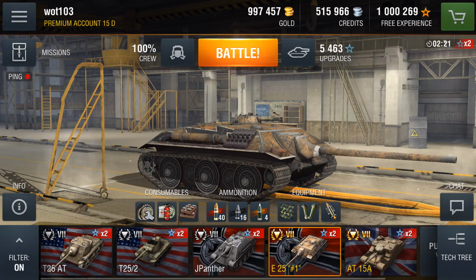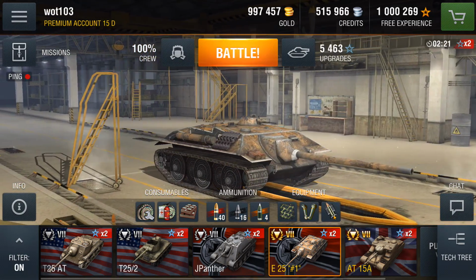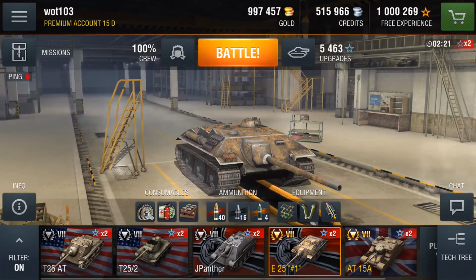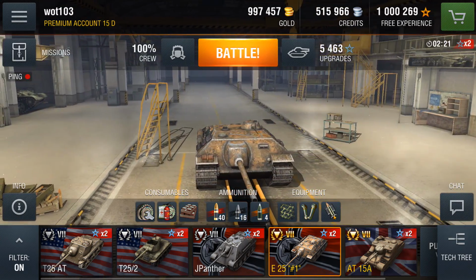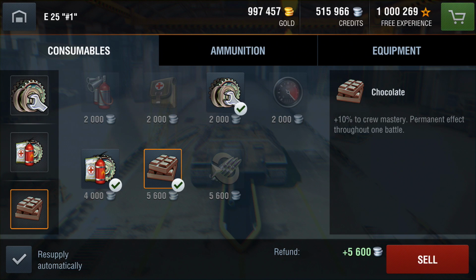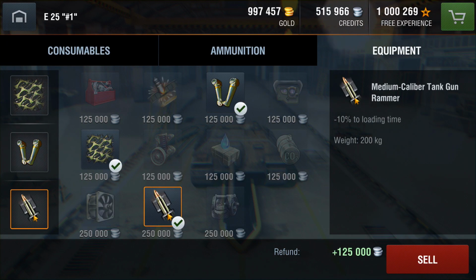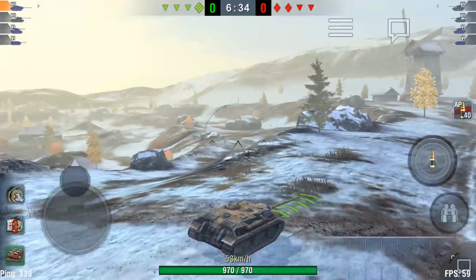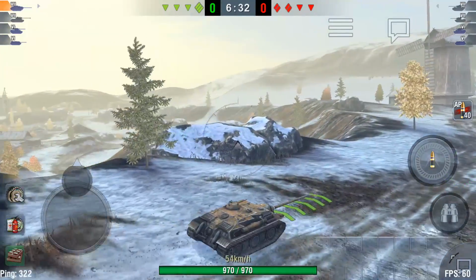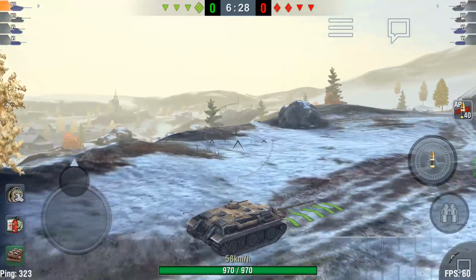To finish up, I'm going to quickly run you through a couple of my suggested equipment and consumable loadouts and the playstyle that suits each one best. As a general purpose setup, I would select the repair kit, multi-purpose restoration kit and chocolate for consumables, and camouflage netting, binoculars and the tank gun rammer in the equipment slots. This loadout accentuates the stealthiness of the E-25 whilst bringing the rate of fire up to 15 rounds per minute.